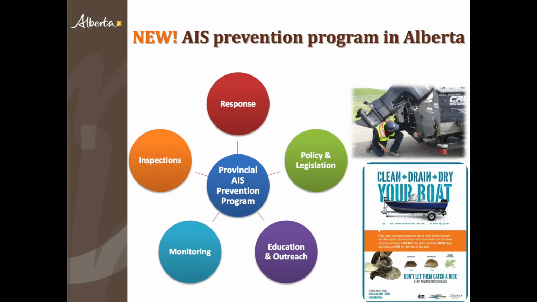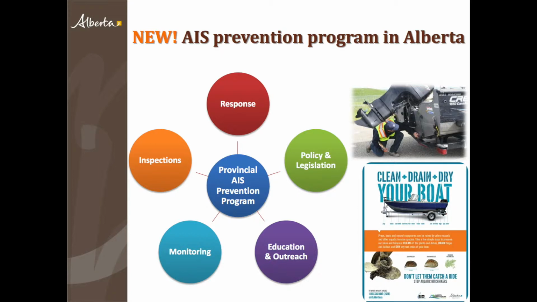Okay, so enter our new AIS Prevention Program. Kate is doing a great job of leading the charge in this strategy that's based on the Crown Management Plan program. There were 400 inspections last summer, monitoring of 55 water bodies province-wide, the establishment of a hotline, and lots of amazing partnerships. So we're working on scaling this up to a provincial level and really getting some great momentum happening.